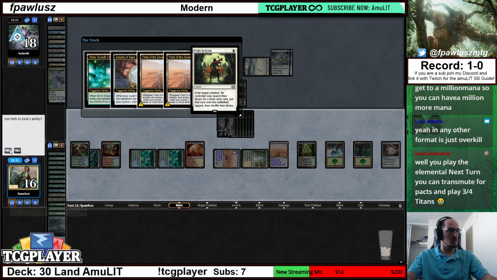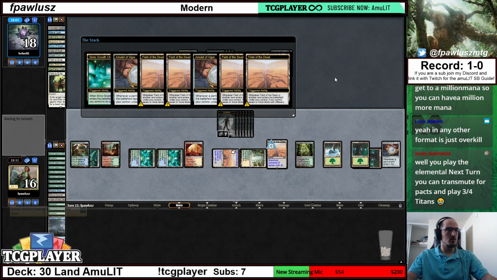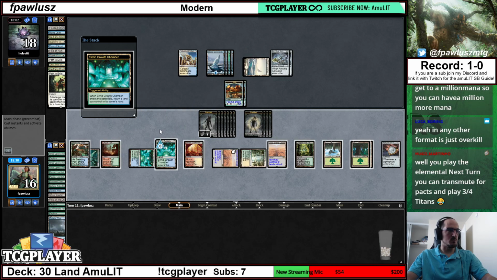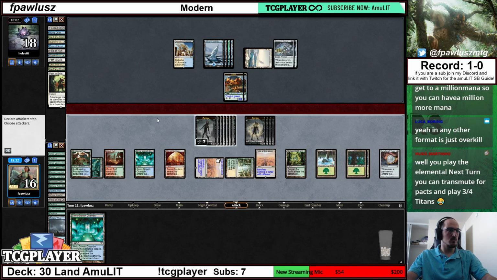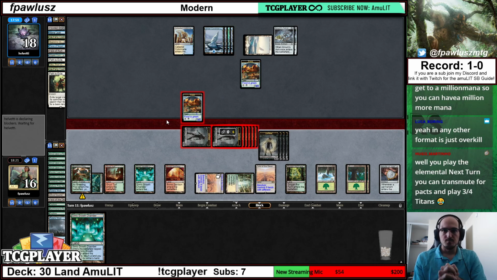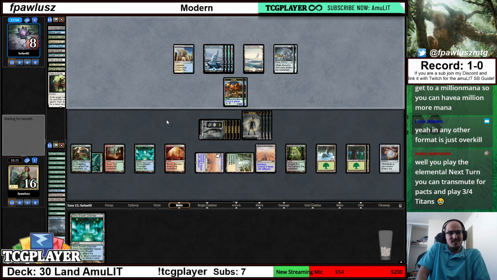They're going to pass the Azusa here, which is fine. But this way we play around counter magic very effectively. We swing for 5-10. But if the event on next turn, you can transmute for Pact and play 3-4 Titans. Yeah, but what's the point, right? If you resolve a 7 mana dude, why have you not won the game yet, right?